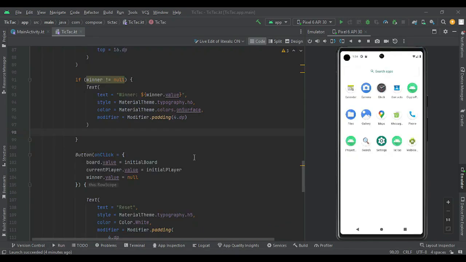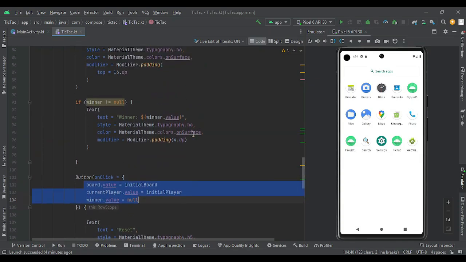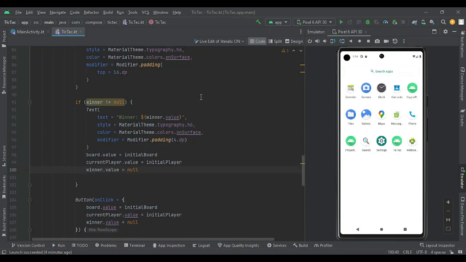Okay, so to reset the winner or the board automatically, we need to make a little bit of changes in this block of code. So first we can copy these values and put them inside this if block, and here instead of winner we will have to check for winner.value, otherwise it will throw a lot of errors.